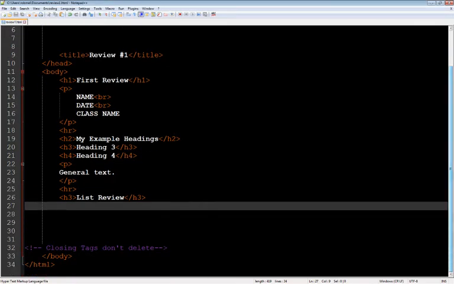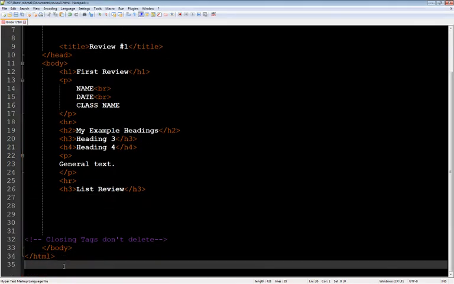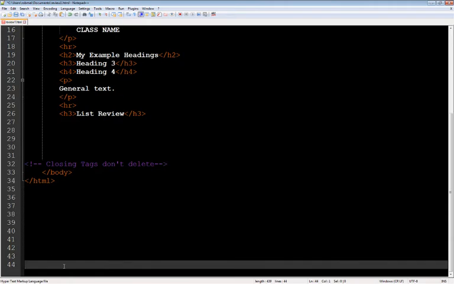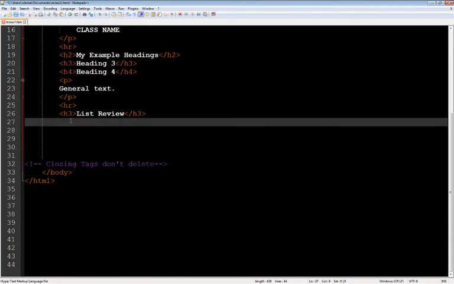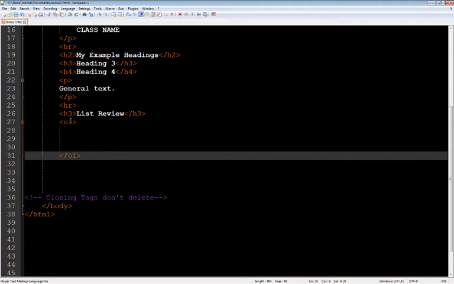But as we do our list, I'm going to hit enter a couple of times at the end to make it go higher. You do not have to do this. We have a couple of different types of list. So OL is our ordered list, and that one is the list that is numbered items.